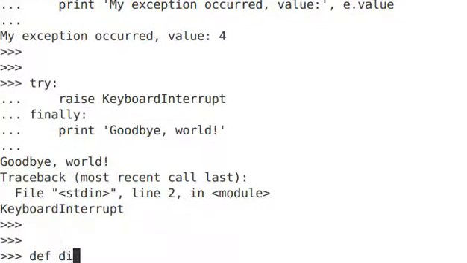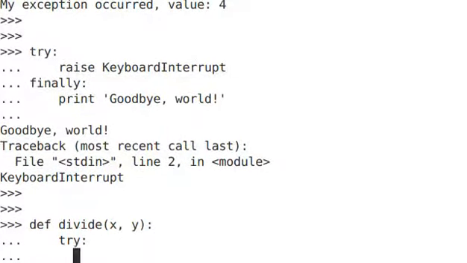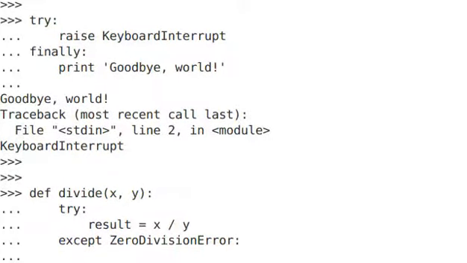So we're going to create a definition here: def divide(x, y). And in here we're going to have a try, and we're going to say result equals x divided by y. Now, of course, we know the problem that can happen here. So we're smart, we're going to handle that: except ZeroDivisionError, and just print "division by zero" to the screen.